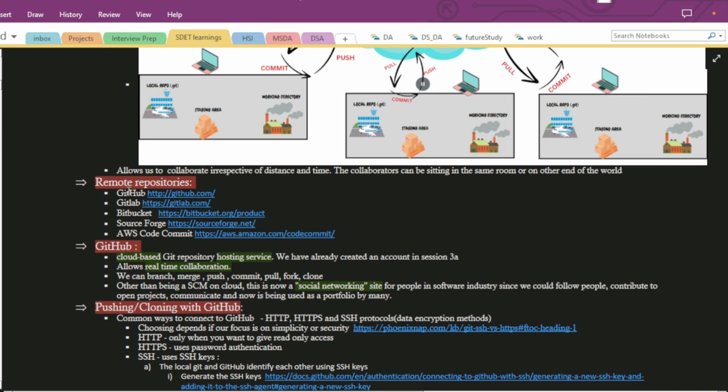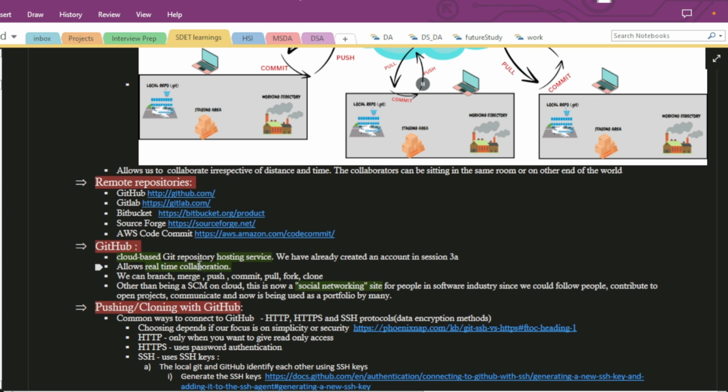Now when you come to remote repo, we only remembered GitHub. Okay, but actually is it only GitHub? No, we have so many other options and many more options. Okay, but these are the ones that are commonly used, and the most used is GitHub. And because we are starting to learn the remote repository, it's best to start with the one which is mostly used, right?